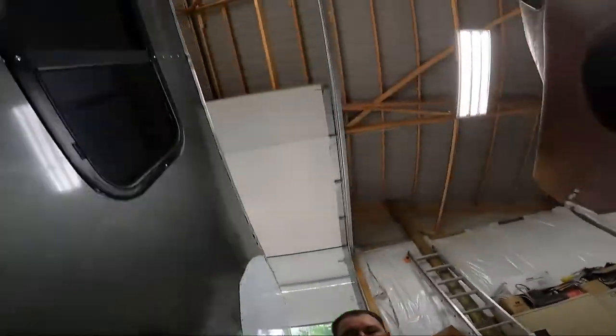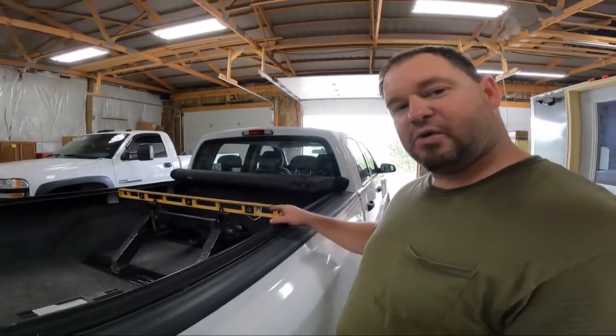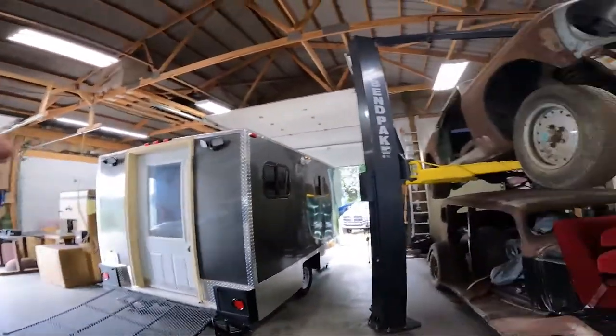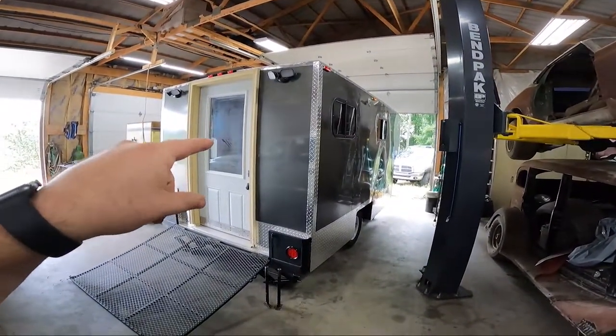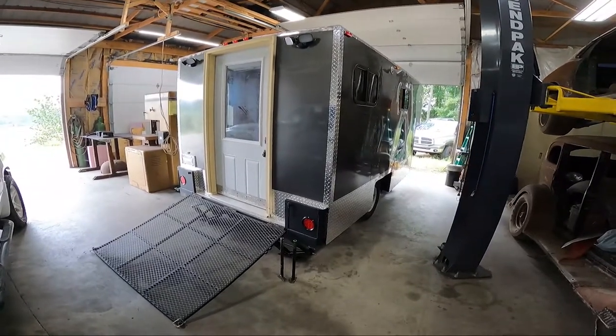You've probably seen part three come out, and we're starting out this video with the fifth wheel installation and the camper for roadworthiness, getting it out of the shop. And then when we get ready to do the interior, we'll bring it back and we'll do the rest. So stay tuned. It's going to be fun.